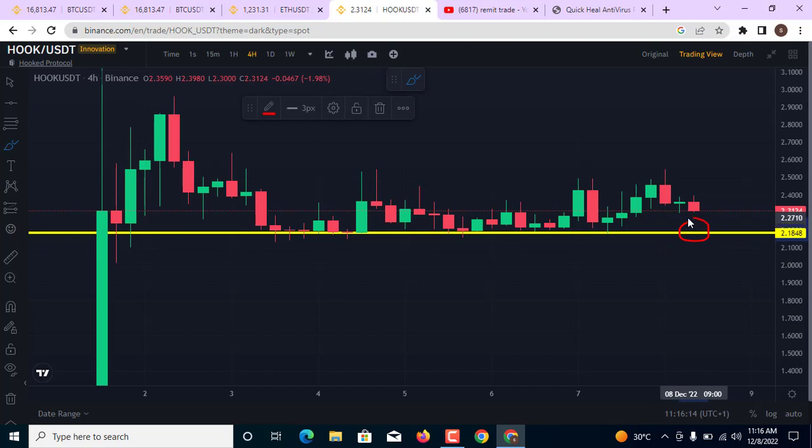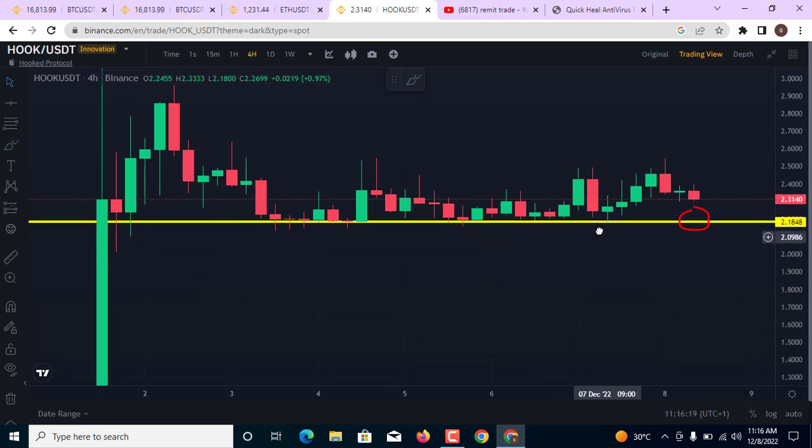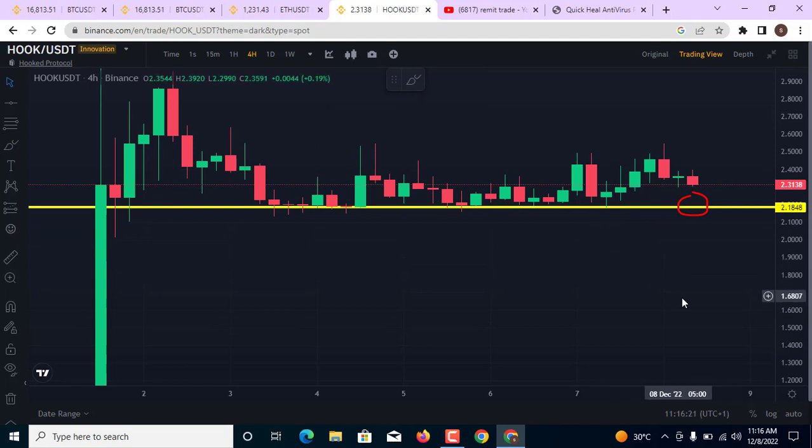This breakout is going to send this WOOC back to the downside, and expect the market to come into this area of $1.5. This $1.5 here is very, very important. You have to take note of this area. I am expecting the market to come back down, and a breakout here is going to send the market back down further. This is a very strong support here. We have strong support at this area, strong support all this area. A breakout here is going to send the market back down.